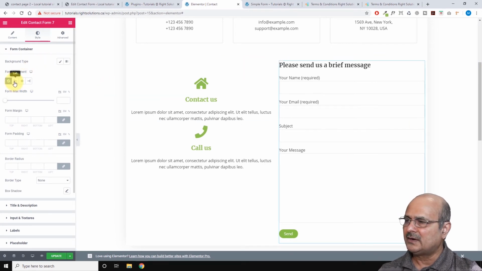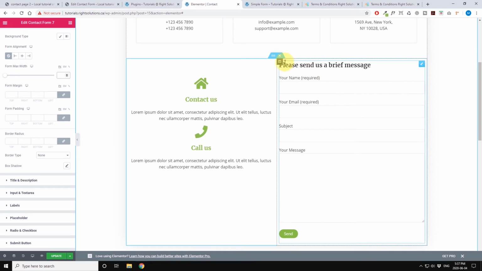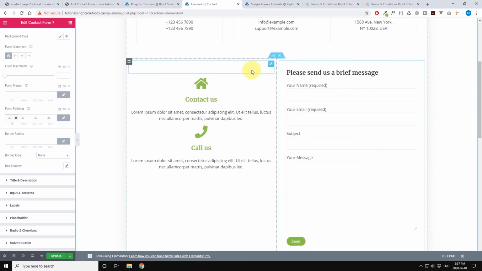Here you can justify. You can align it on the left side, keep it in the middle, or keep it on the side, and you can select the width of this form. You can see how the form goes bigger and smaller. So leave it blank. For the responsive size, it will go with your container here. I think we should add padding. So let's make it 30. Now it stays away from your box here.